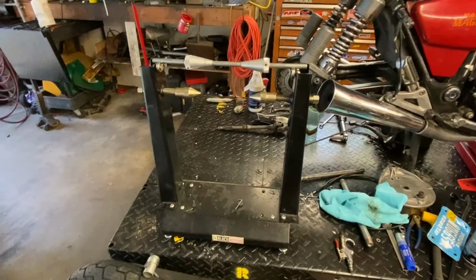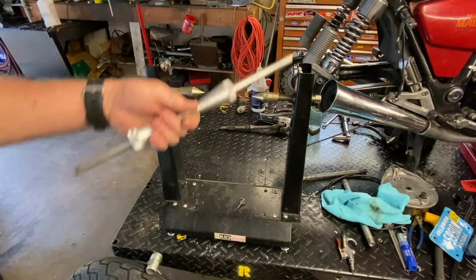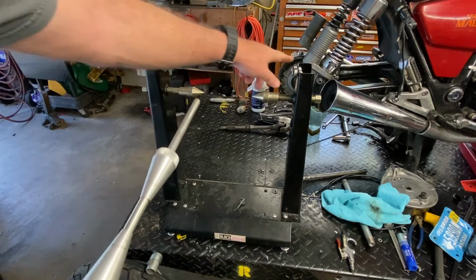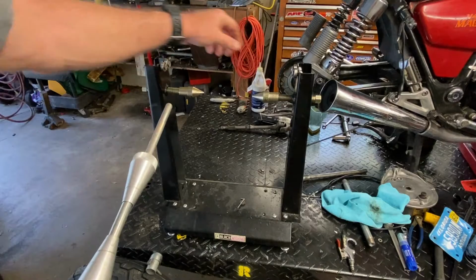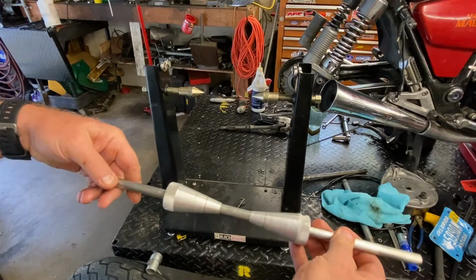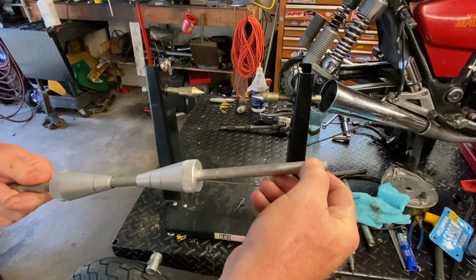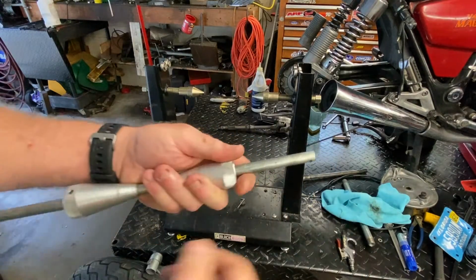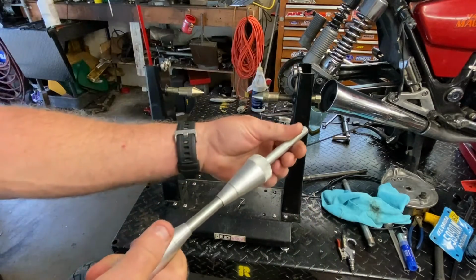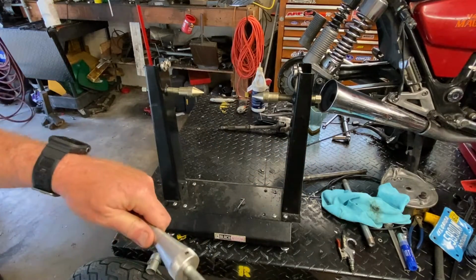So basically, this is what we've got. Now, the parts of this thing. This is the part that you're actually going to do the balancing with. It has a couple of nice roller bearings up here, which you need to keep clean and lubricated. You also want to keep the shaft free of any significant burrs, anything at all that's going to be rough when it goes over these spots here. I usually check it before I use it and run a little bit of 1500 sandpaper over it.